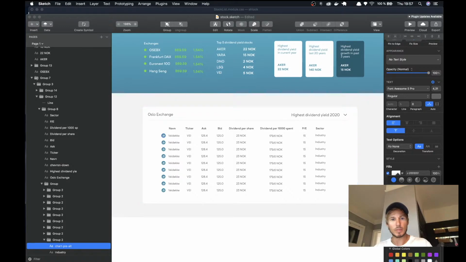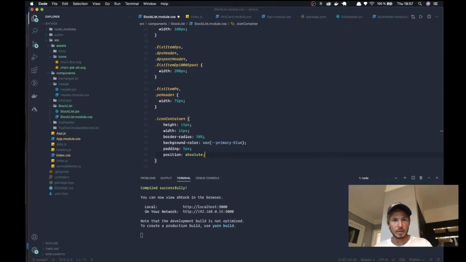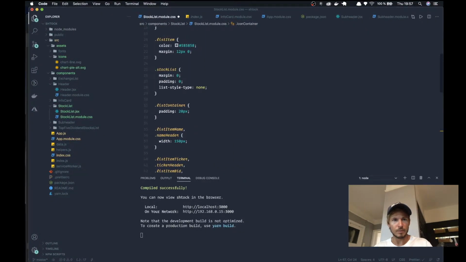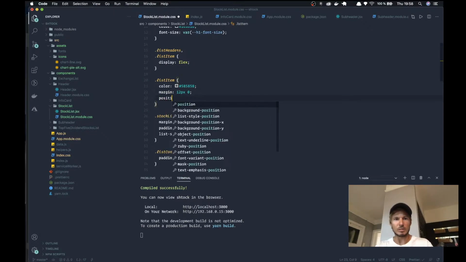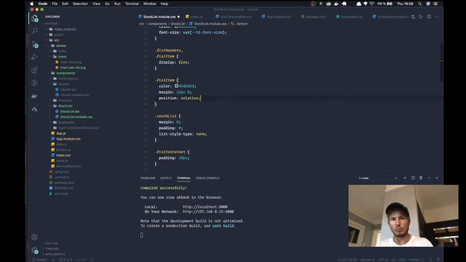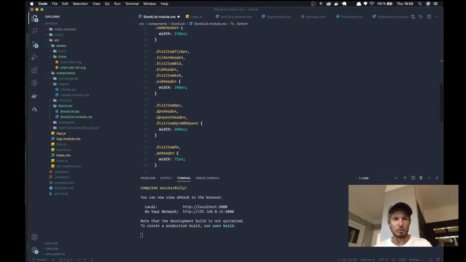So we want this to be absolutely positioned, and we want the list item to be the anchor. So let's go ahead and find the list item and add position relative here so that it will properly anchor our icon.